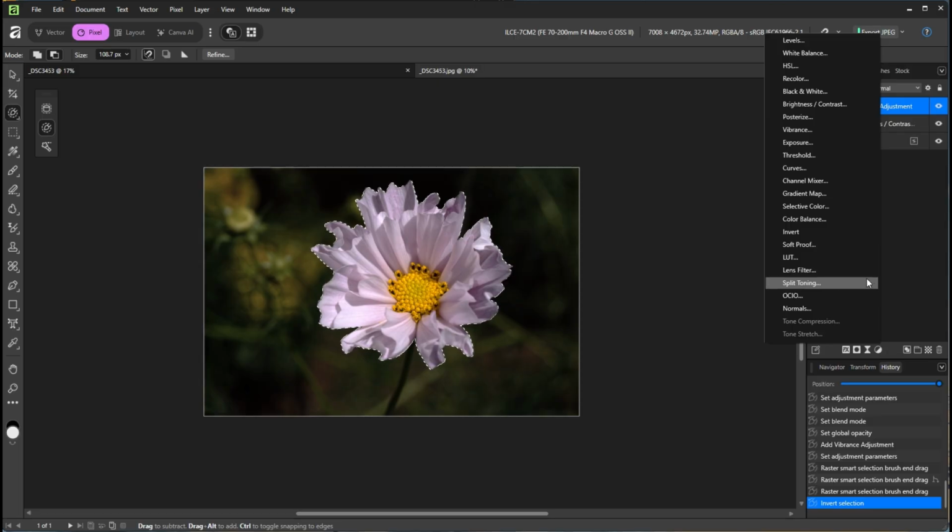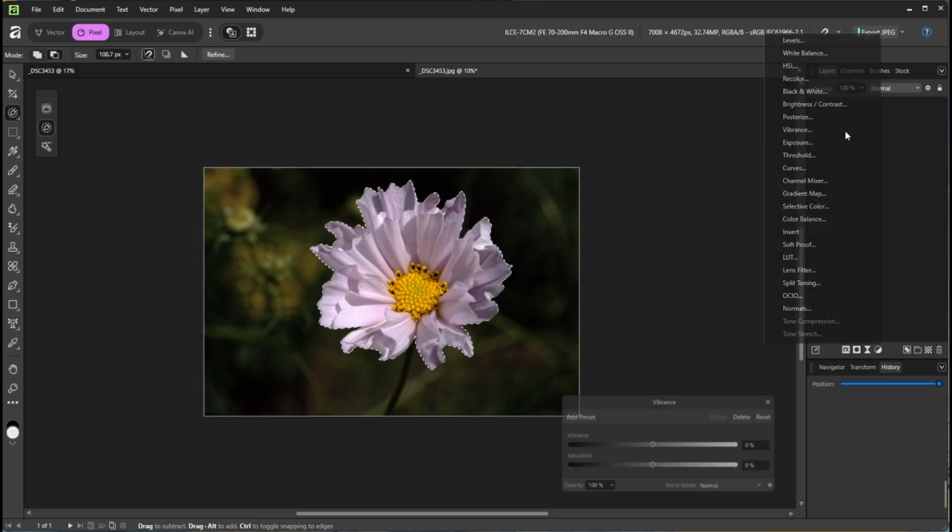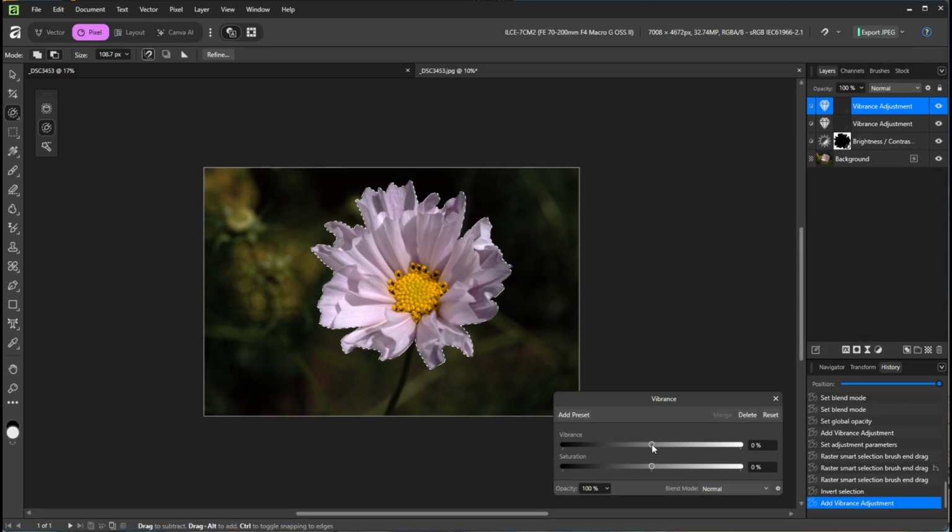And I can go back into those adjustments, and let's go back to the vibrancy. And just up the flower colour, right? There we go. It looks lovely. And it's so simple, we've just increased the pink a little bit.